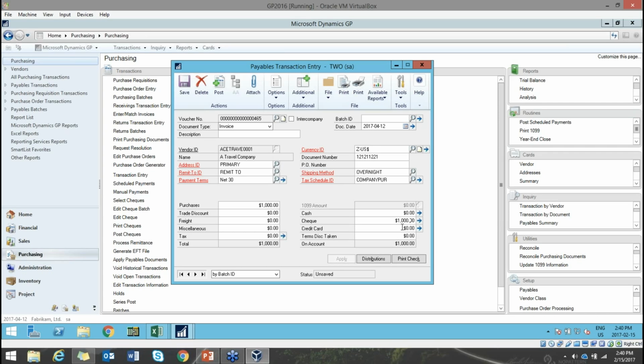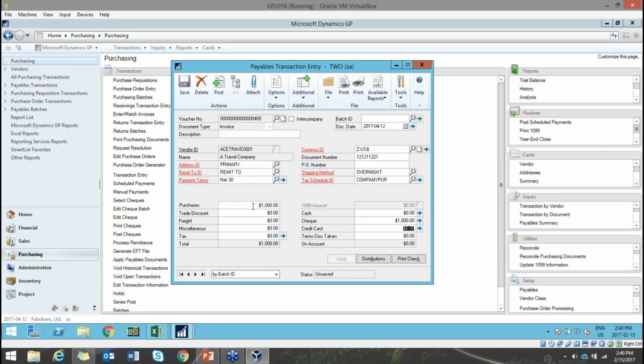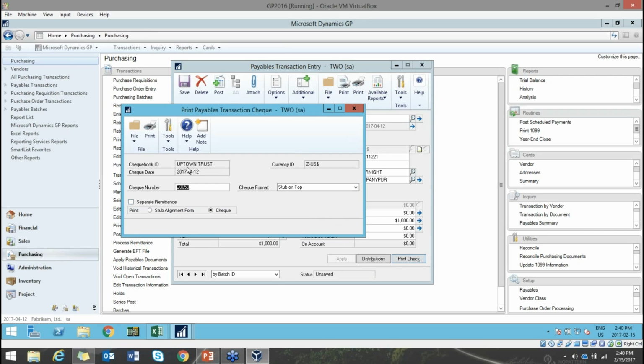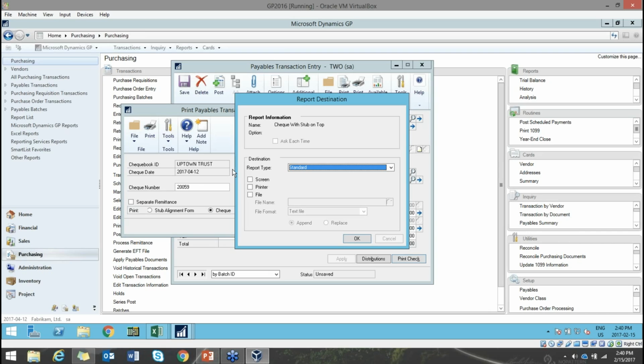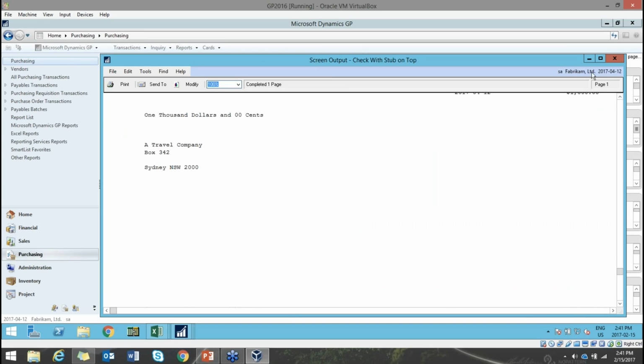we can enter the amount of the check and tab. This opens up a window and asks which bank account this check is getting printed from. It will show you the next good check number, the date that this check is going to be for, and the payment number. Once these are okay and you've validated everything's good, you can click OK, and then click on Print Check. By clicking on Print Check, this will allow you to actually print the check and give that check to the person standing at your desk.